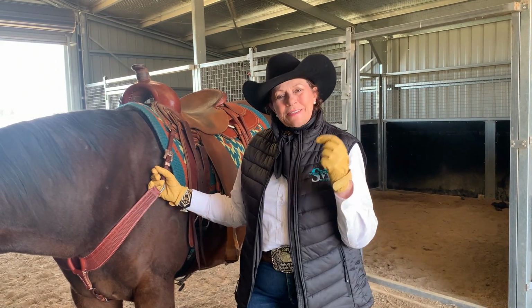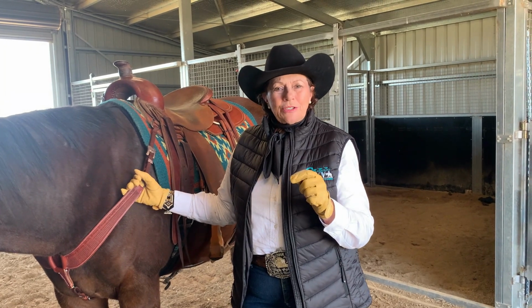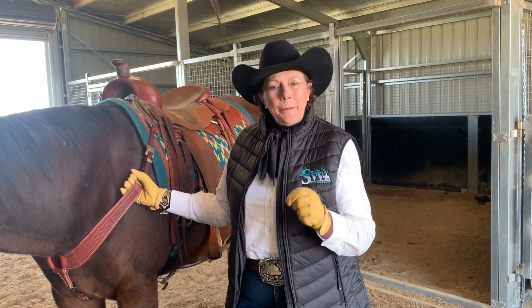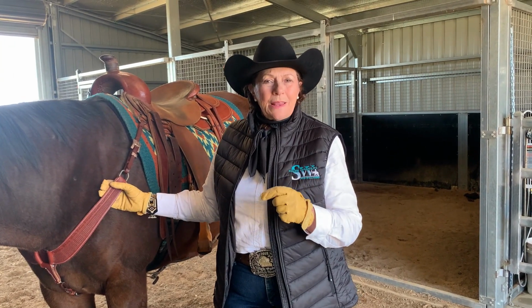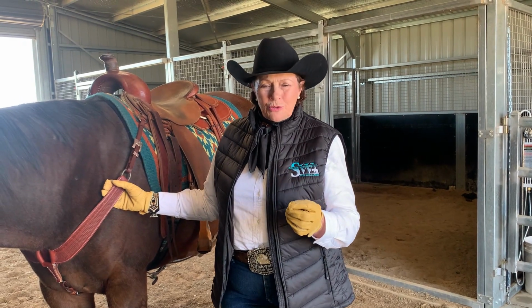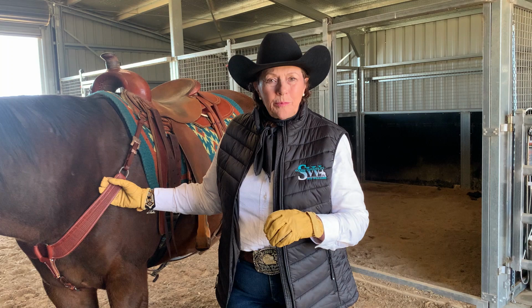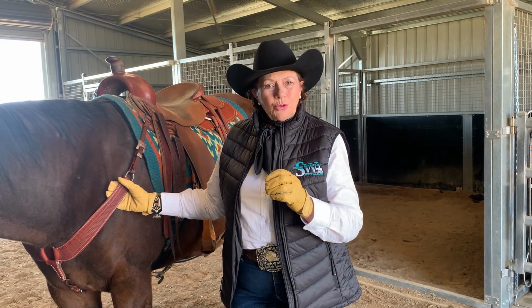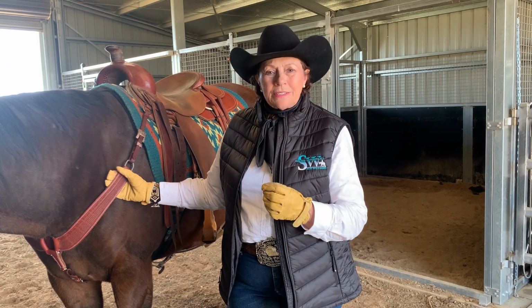All right, so this demonstration that we're doing shortly will be in answer to Heather's question about any ideas or suggestions to help a horse maintain the pivot foot. Now, there's a lot of different ways to do this. The way I do it, I don't worry about the pivot foot. I make sure the front end is moving. The back end usually can take care of itself.